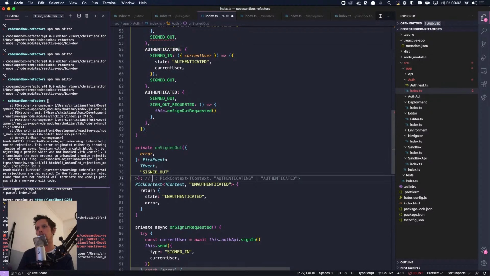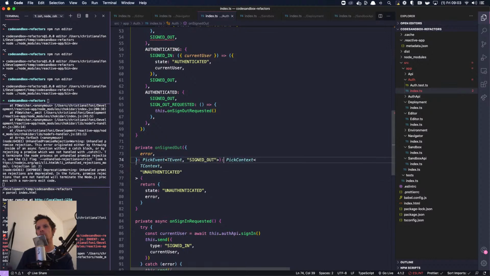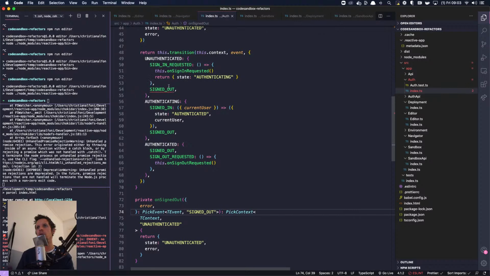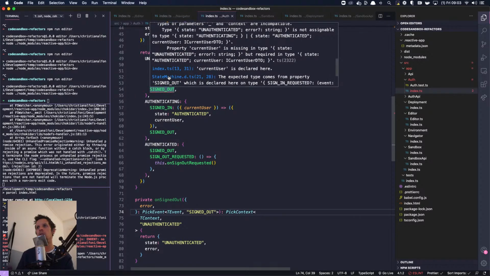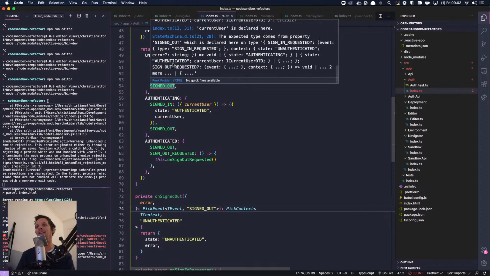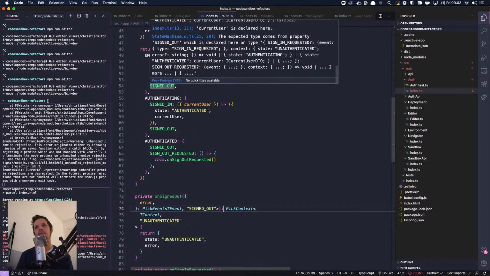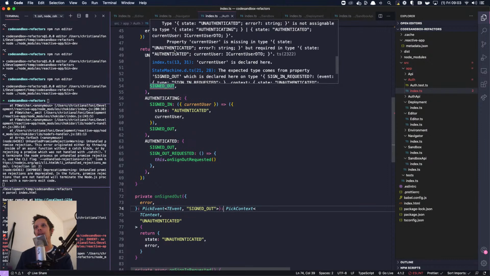What did I actually... Oh my god. Property is missing in type and authenticated. Required in state authenticated.